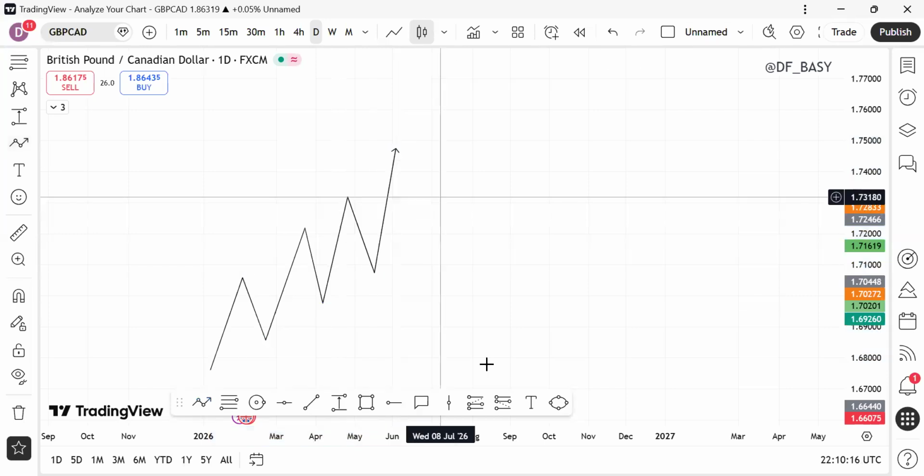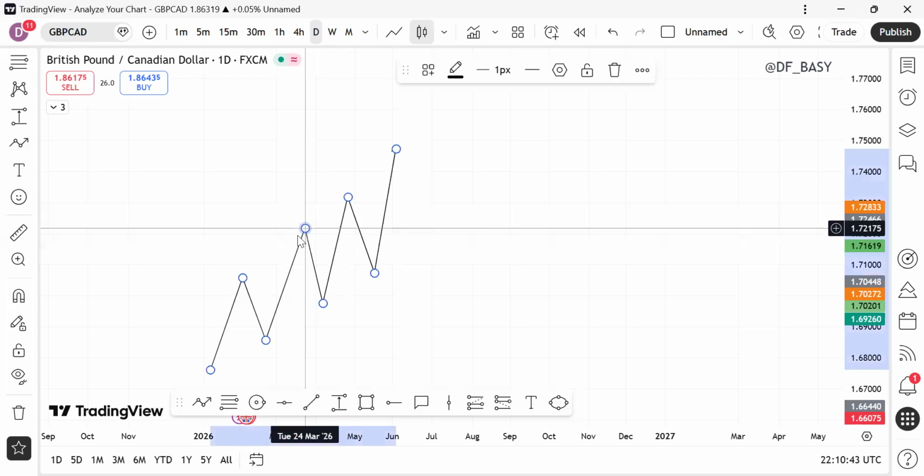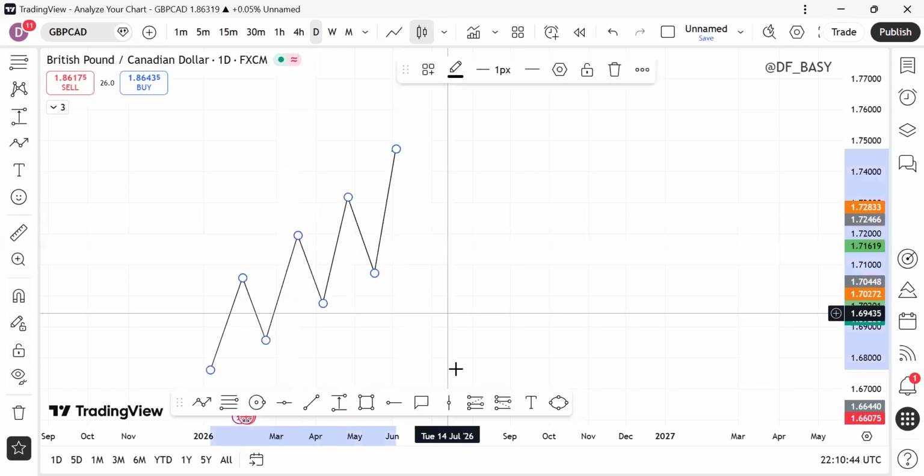What does market basically do? What is seen inside that structure? The market structure explains how price movements move over time using highs and lows, higher highs, higher lows. Then inside that higher highs, higher lows, we have break of structure and change of character. So inside these higher highs and the higher lows, we have what we call break of structure.